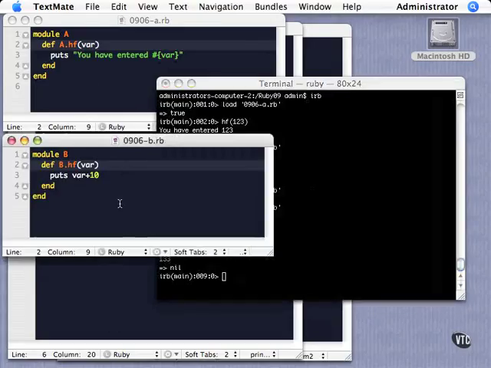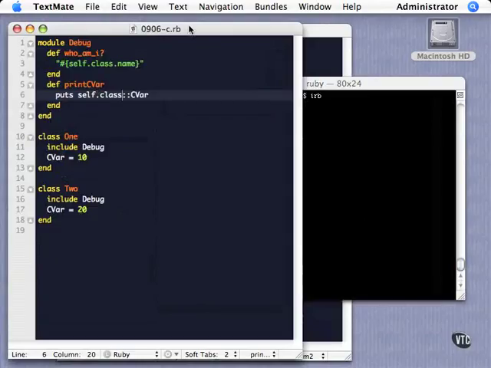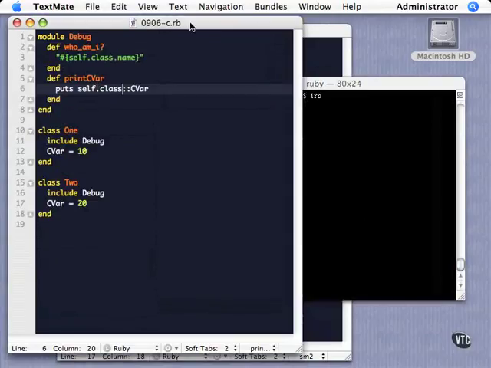Now, modules can do something else that's actually even more interesting, and that's called mix-ins. And it's essentially this: if you have a module that declares some methods or something along those lines, and then you include that module in your class definitions, as I've shown here. So I've got a module called debug, and I've got two methods inside here. One is called whoami, and all it does is return self, so that's going to be whatever the object is that's been declared here, the class of that object, and then eventually what we're doing is actually the name. So the name of the class of the object.